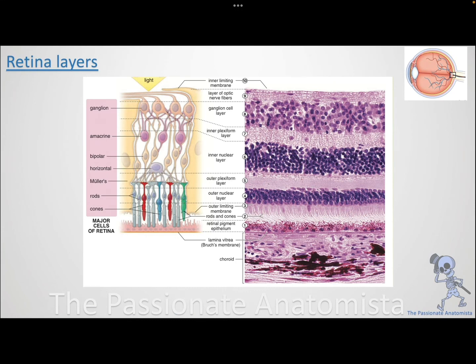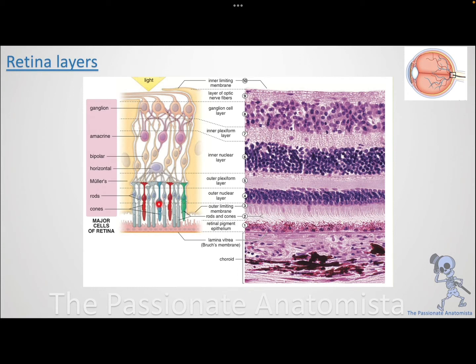So what are these layers? This is the reason why this happens. As the light comes in, these cells are neural cells. They don't understand what light means. So the light keeps going until it reaches the photosensitive cells, the photoreceptors, the cells that have the ability to transduce the light energy into electrical energy that my brain can understand. In that case only, I will process this information.